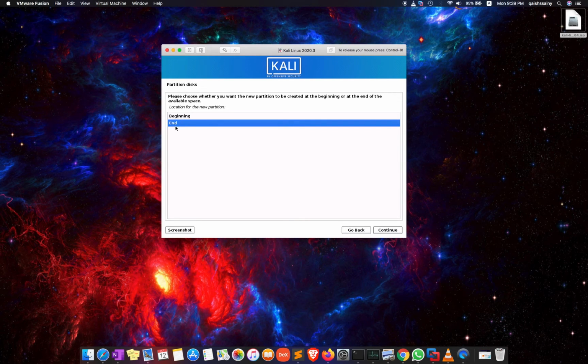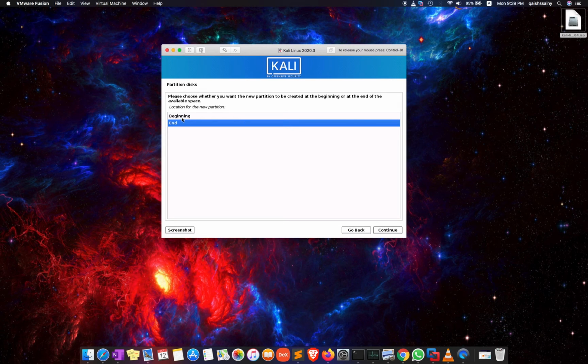I will select it to be at the end, because the beginning section will be our main partition, which our operating system will boot from. If I select the beginning, because we are not installing Kali Linux in this swap partition, we will not be able to boot the operating system from this device.